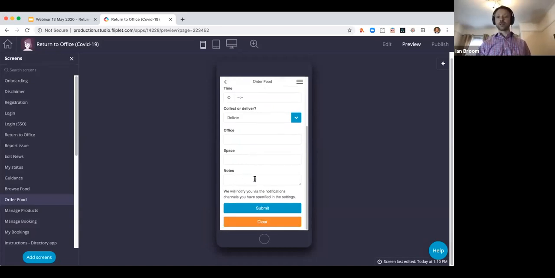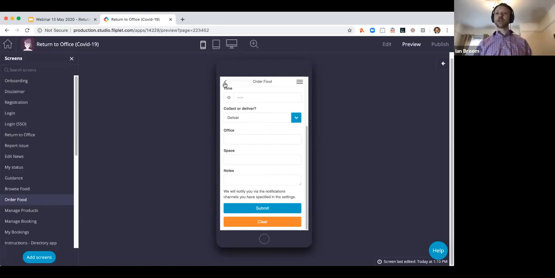And you can see you've got the notes field as well. So you click submit. That will then send the order through to the canteen. The canteen will have a computer or an iPad sitting there, very similar to kind of what Uber Eats has in restaurants, where it just has a display. As orders come in, the screen will flash, new orders will pop up. Somebody can tap on the order, see the order, fulfill the order, and when it's fulfilled, click fulfilled. If they're not able to fulfill the order, they can reject the order. The person will be told and they can resubmit another order. So it's a pretty simple flow.